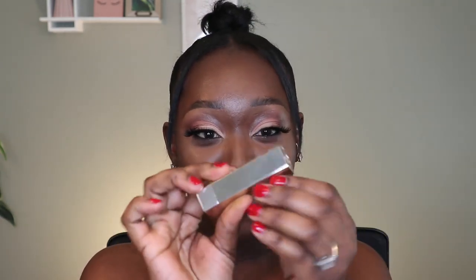Okay, I'm just gonna take a moment of silence because I am wowed. I am impressed. I love this. Okay, it is totally worth the hype, just the packaging alone. I'll buy this just because of this whole toy. It feels like something to play with. I'll buy this just because of the whole thing. And then you press and then, oh my goodness. This is the cutest thing that I've ever come across in a lipstick, you know? I mean, it's so cute.